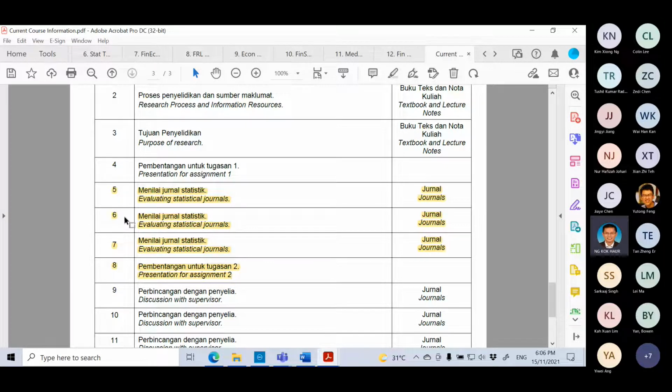After that, in week number 6, I will go through the journal papers and show you about the methods. I will not touch on specific methods, because I know that everybody has a different research area and their own interests. Also, I am not necessarily familiar with all the research areas. So I will use a few examples in general and show you about their methods.